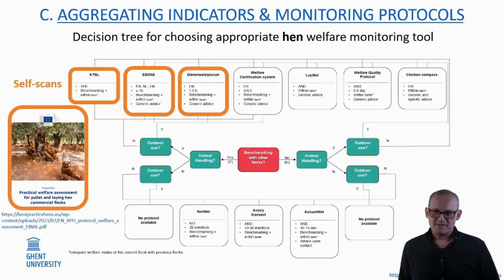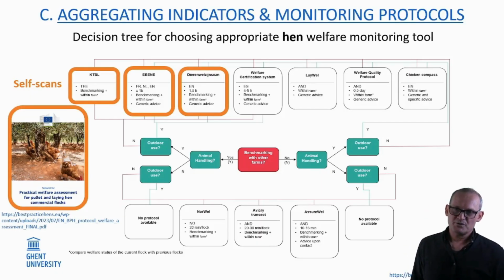In the Best Practice Hens project, also a welfare assessment tool has been developed and is freely available on that web link if you want to see. It's a tool that is meant to be very time efficient, in which transect lines are being walked, during which observations are being done. And I already talked about the Welfare Quality protocol in the previous lecture on welfare indicators, which takes at least half a day on a farm to do an assessment.